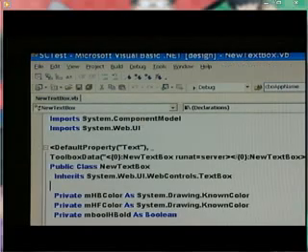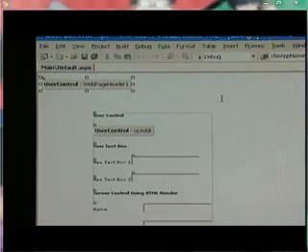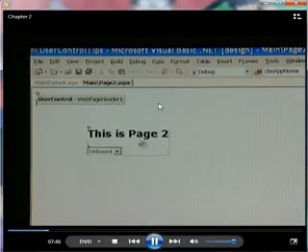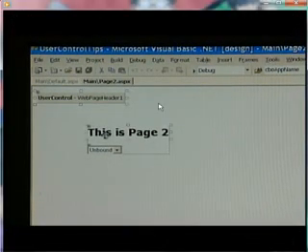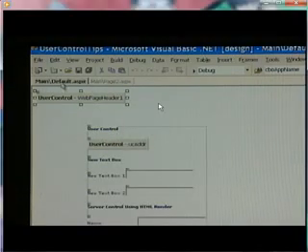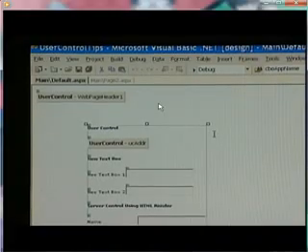Then let's go actually to a couple of pages. So I'm going to bring up my default page. On this default page, I have a user control called Web Page Header. And then on page 2 here, I also have my Web Page Header. Now you notice how this other info here is also positioned somewhere else, isn't it? This is what I was talking about with a div tag.